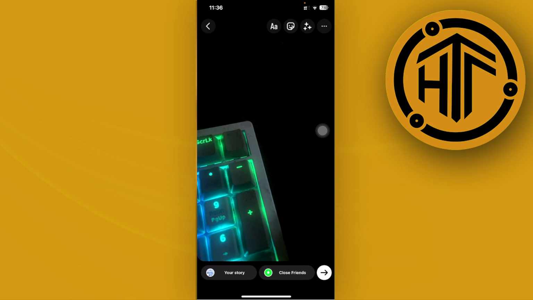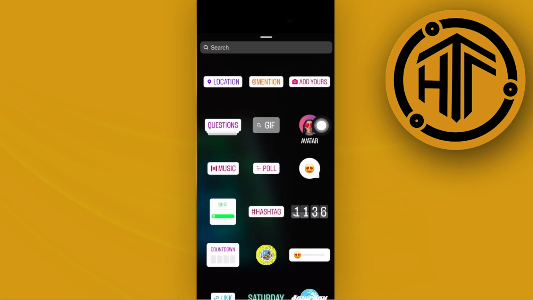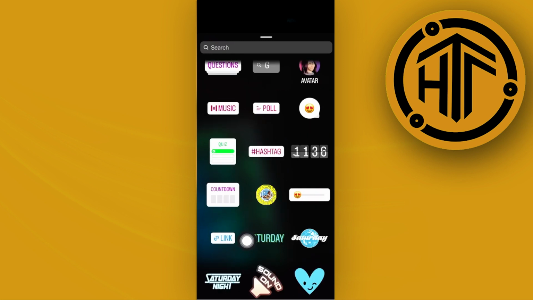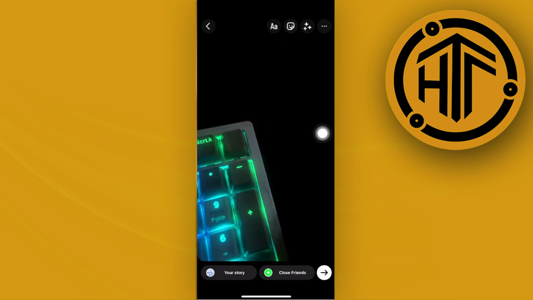I've just taken a photo of my desk right here, and what I want to do is tap on the stickers option and then tap on the link or URL option. Over here we're going to have this option, but for those people who are verified and also have 10,000 plus followers, they will have the plus URL link to add a web page, and that is the option for them to have the swipe up link, so that when people view their story they will receive the swipe up link as well, and can swipe up to view the link that is posted.